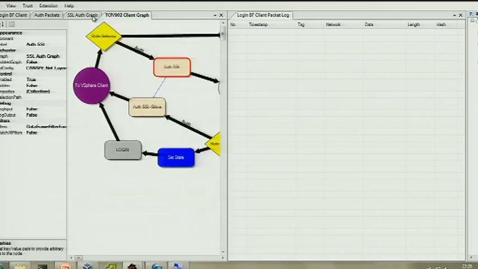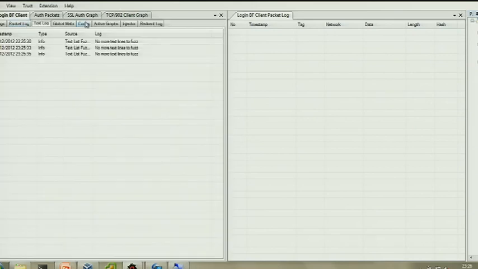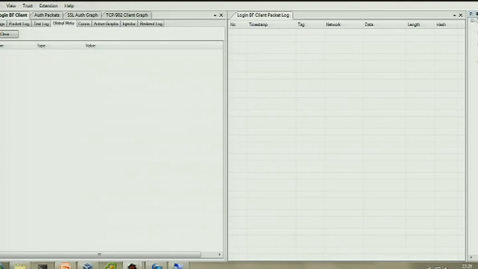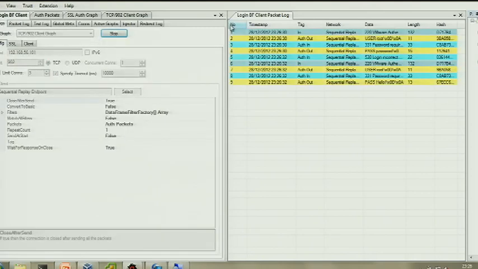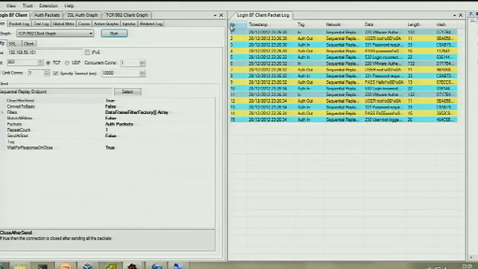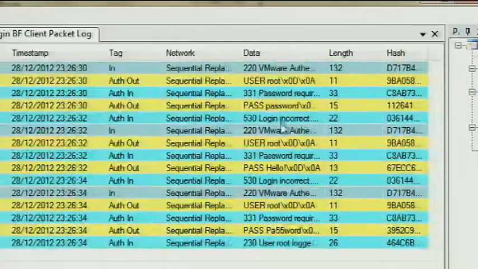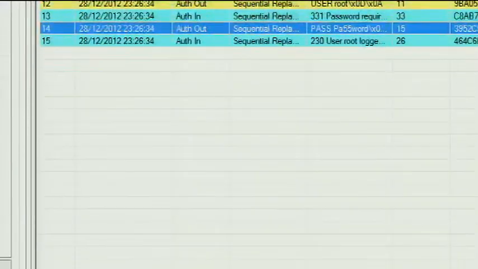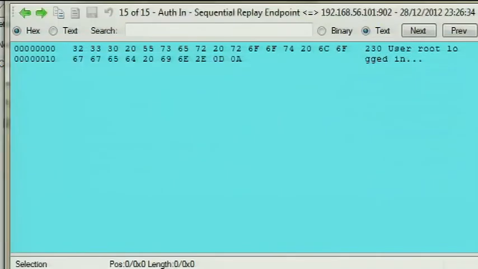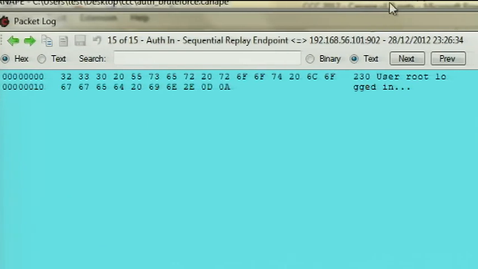Sorry. That's because it maintains the states as we go along. So, okay, now you can see it's sending different things each time. So it's sending password, sending hello, and finally it says password with 5s, and we get user root logged in.